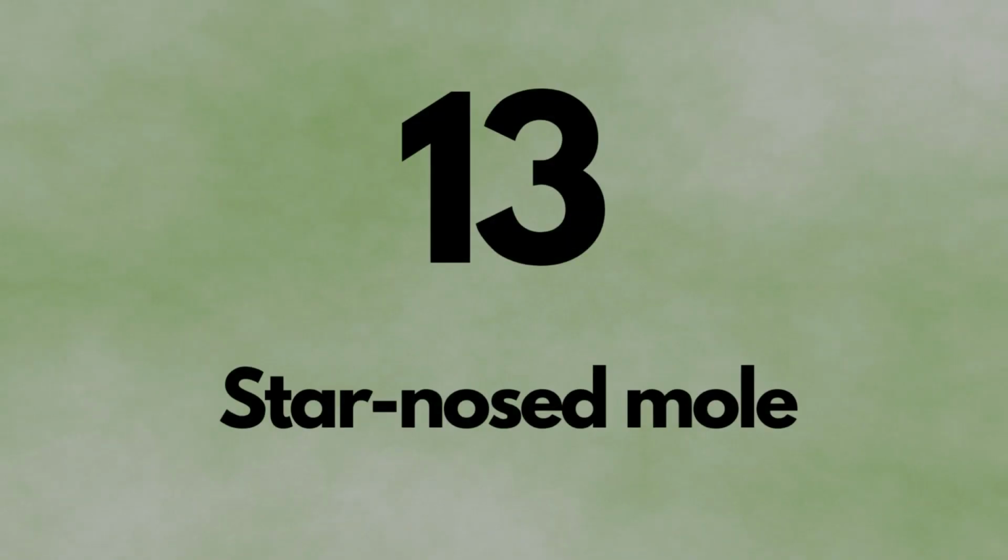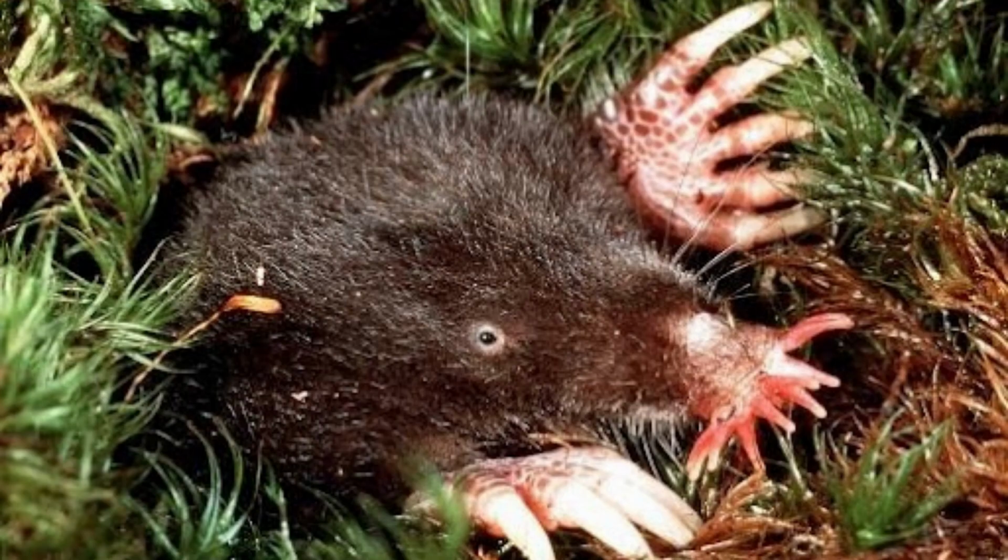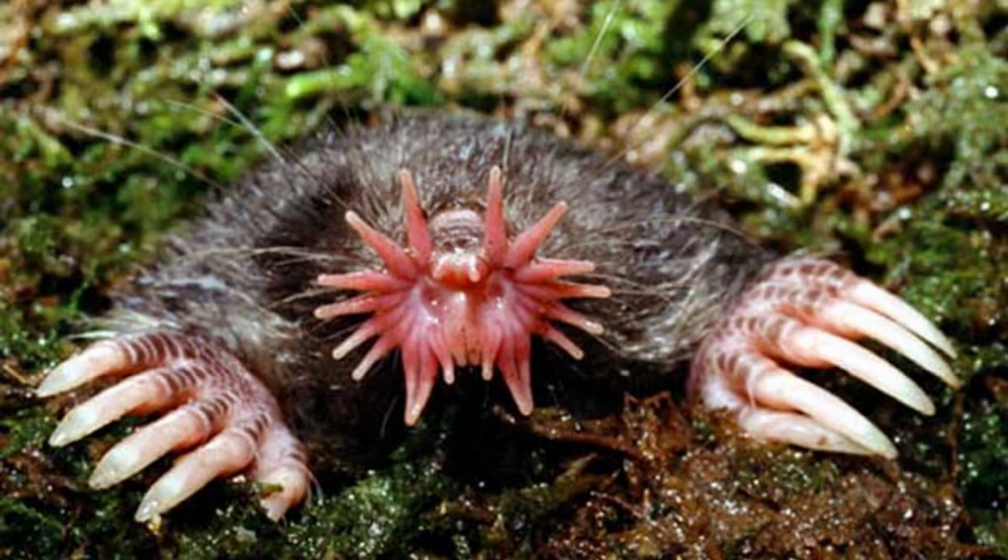Number 13. Star-nosed mole. Native to eastern North America, the star-nosed mole is the only mole species that lives in swamps and marshes. The star-nosed mole has 22 fleshy pink tentacles that form the star on the nose of this mole, and it remains an odd-looking creature. The mole, which is covered in dense, blackish-brown, water-repellent fur, ideal for its life in moist, mucky soil, has broad, scaly feet with large claws for fast digging, a stout cylindrical body, and a long thick tail that swells with fat to 3 to 4 times its normal size during the winter.